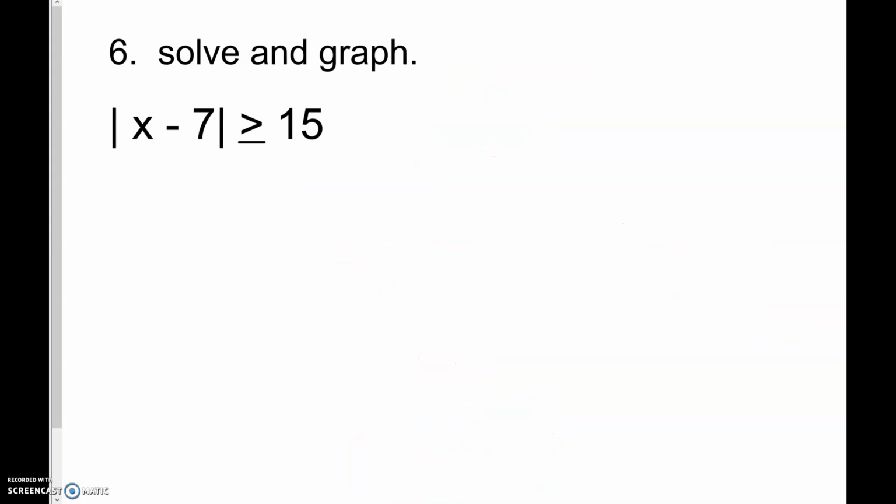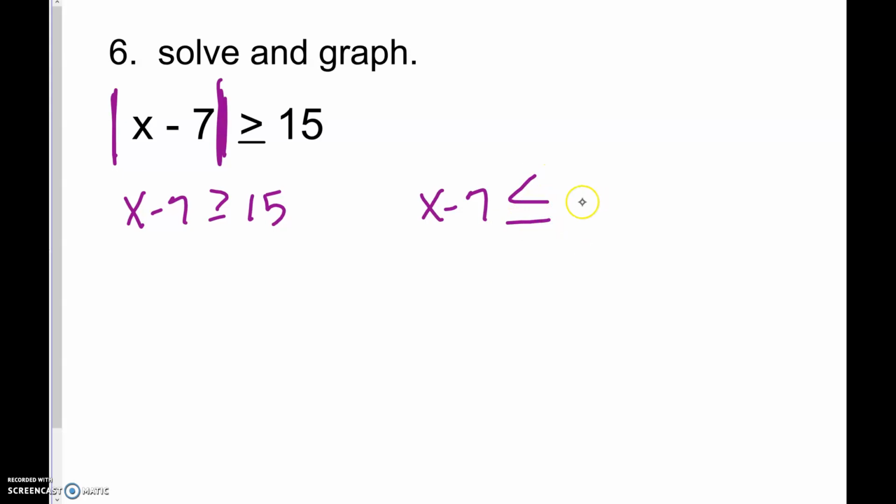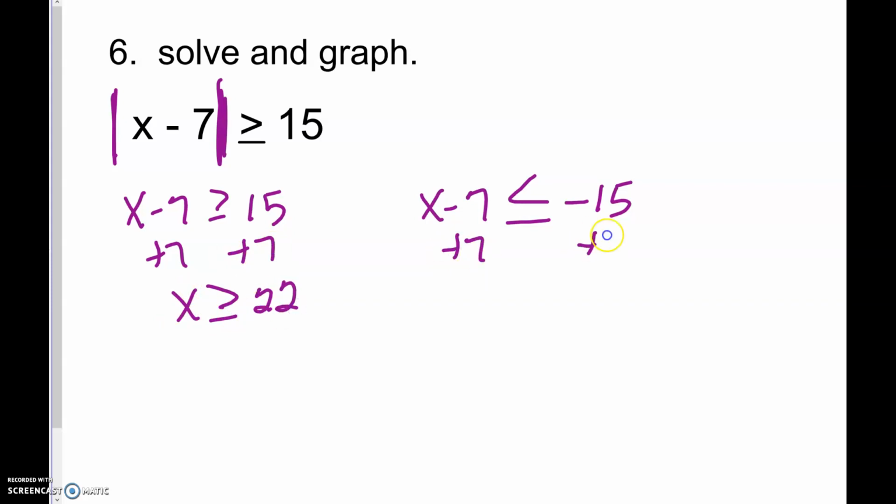All right, going in now, we switch from the equal sign to the inequality sign. The rules are still the same. It needs to say absolute value, symbol, number. And it does, so we can go right to setting up our two cases. Now remember, with the inequalities, when we set up the second case, we need to flip this sign, and we need to make it equal to that negative number here. So I'm going to go ahead and solve this. Add 7, add 7. So x is greater than or equal to 22. And over here, we're going to add 7, add 7. So x is less than or equal to negative 8.